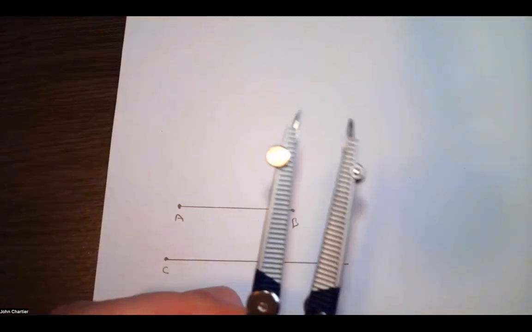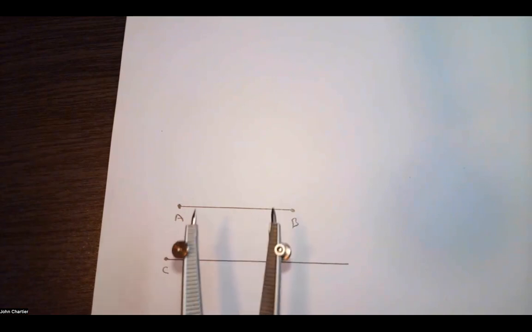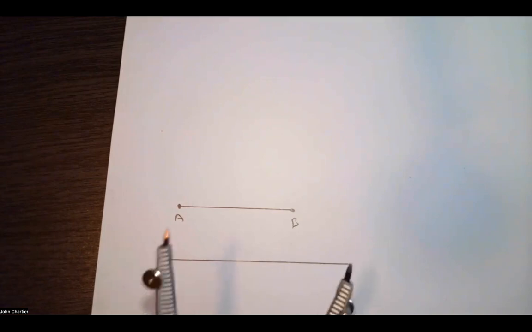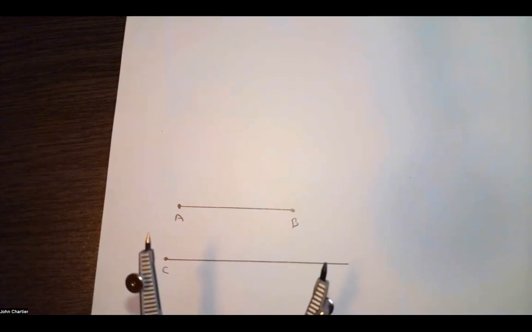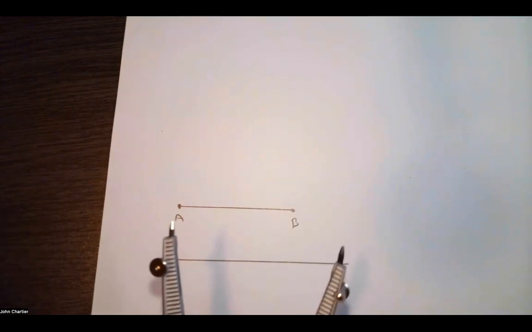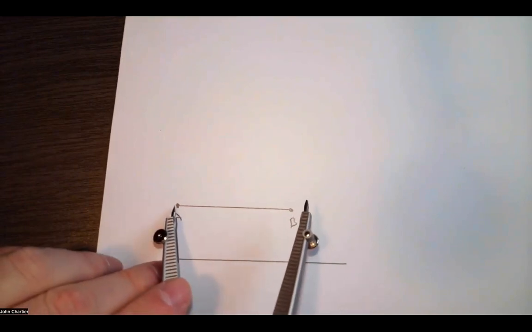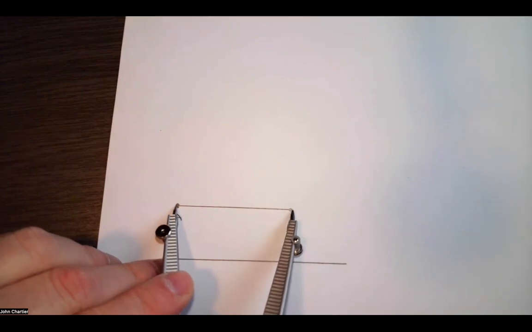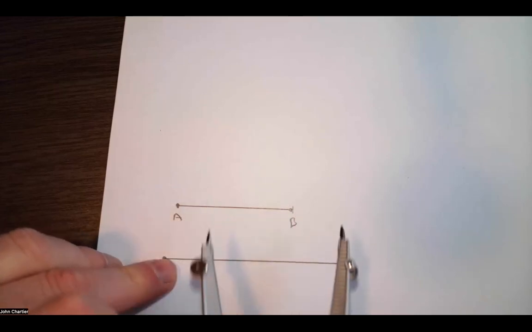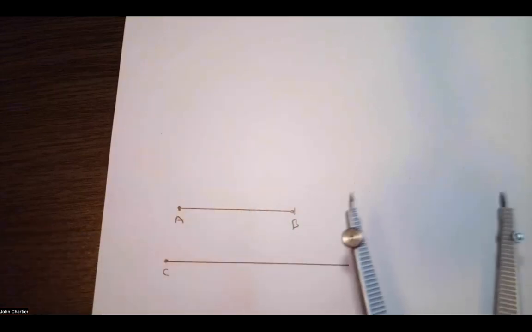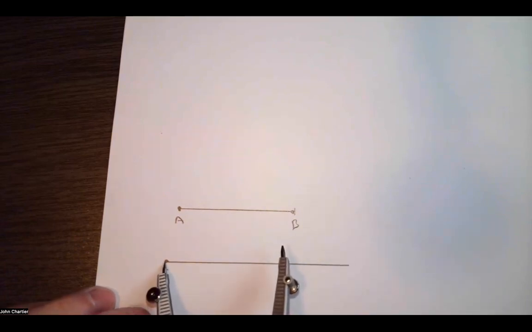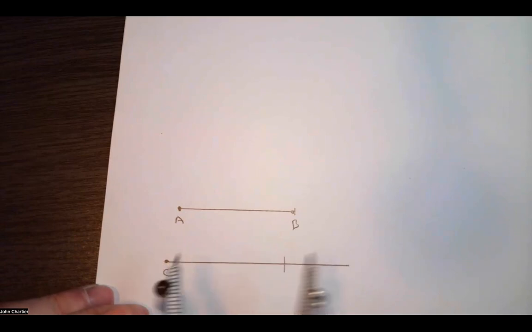Okay, now I'm going to take my compass and I'm going to measure from A to B. Now, notice I have 2 dots there on A and B, so I'm going to go from the left of the left dot to the right of the right dot, if that makes sense. So I'm going to put the pointy part on the left of dot A. I'm going to close my compass until you notice I'm making a little arc right there, and so this now represents that distance.